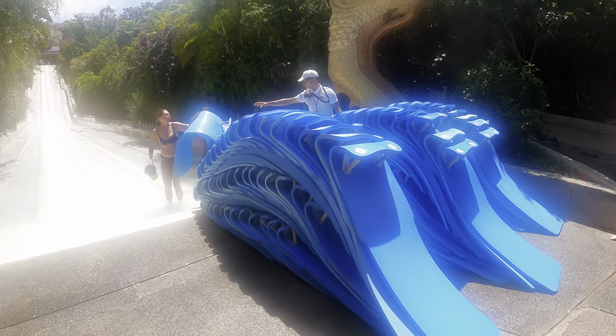Then you've got other slides as well where you do have to carry the rings up and you can go down in a ring of one or a ring of two. Then you've also got the ones with the mats where you carry a mat and you do the races. So it does vary. Some of them are a little bit bigger than others, but they are color coded. So if you're worried about it, just check the color coding on the sign at the start. You've also got different height requirements as well for some of them. So if you have got young kids, do make sure they fit before you go all the way up to the top and they reject you.